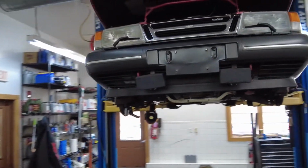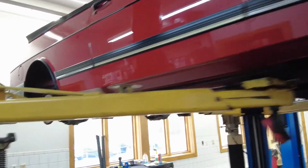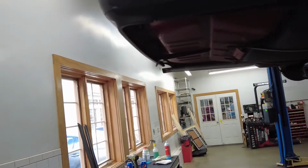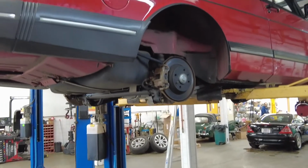We are in our service center. Let me introduce you to this vehicle. We're very, very lucky to have it, and we lucked out with the condition of this vehicle. You can read about the history of this Saab 900 on our website at alphacars.com.